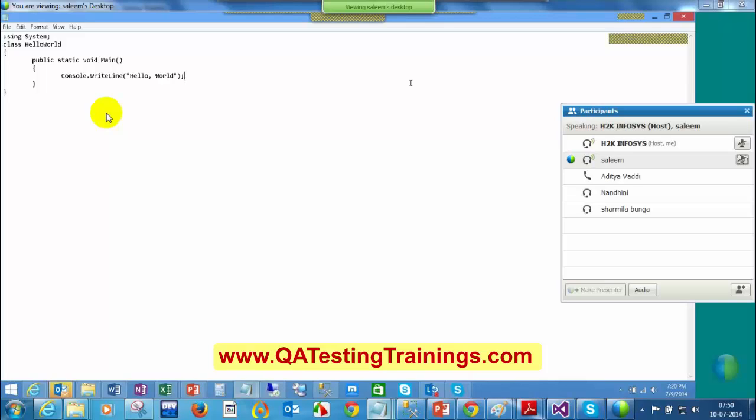And remember, all the methods also start with a capital letter. So what are the methods we have here? WriteLine is a method. I think W is already capital, and Main is also a method, but that is already capital. And namespaces also should be capital. What are the namespaces we have here? System. So I repeat again: all the namespaces, classes and methods should start with a capital letter, and all the keywords like using, class, public, static, void should be in small letters. Now I think this is perfect, so we are done with this. Don't remove it, keep it as it is.